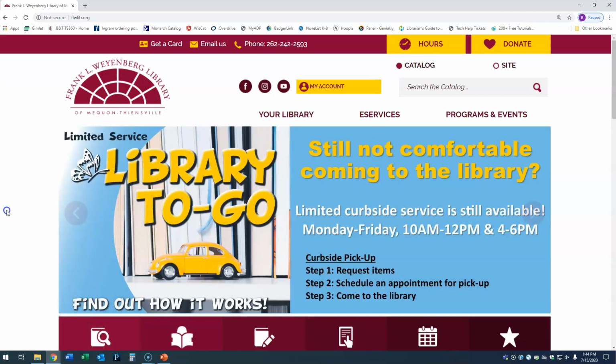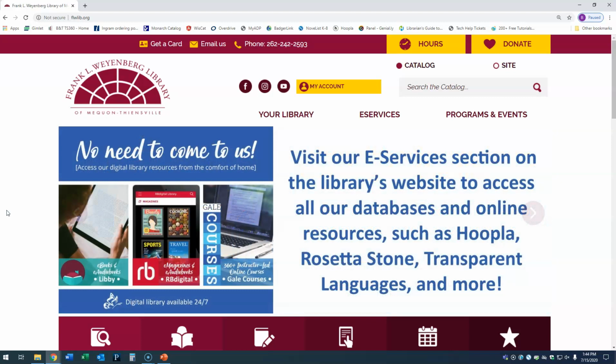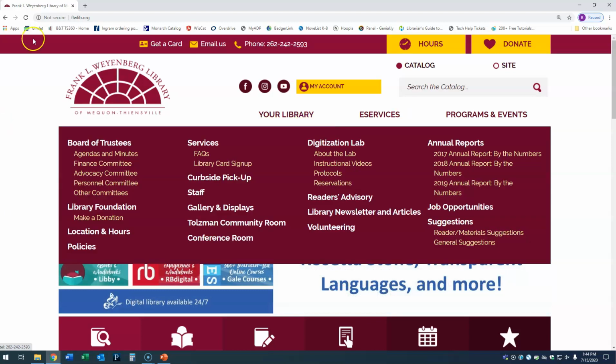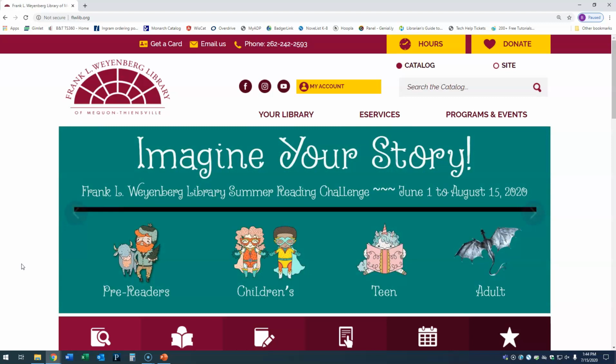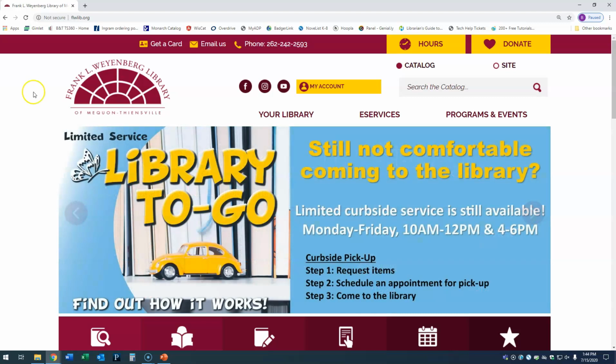The three major browsers that you have to choose from are Microsoft Edge, which comes installed on all Windows 10 computers, Google Chrome, which I'm using right now, and Mozilla Firefox. They're all good options. Which ones you use are totally up to you. If you want to just use Edge because it comes with the computer, that's fine. But we use Chrome here at the library, so that's what I'm going to show you. They all look very similar, so don't worry too much about getting confused if you switch back and forth between them.